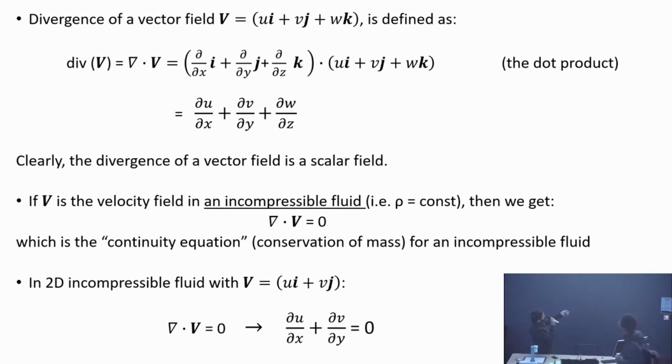In terms of components, if we just think about the divergence in 2D, we ignore dw dz, and we take u and v and put those equal to 0. So again, when you see this equation next time in the textbook, du dx plus dv dy, that's actually just the conservation of mass in 2D for incompressible fluid. Very important to remember, it has to be incompressible fluid.